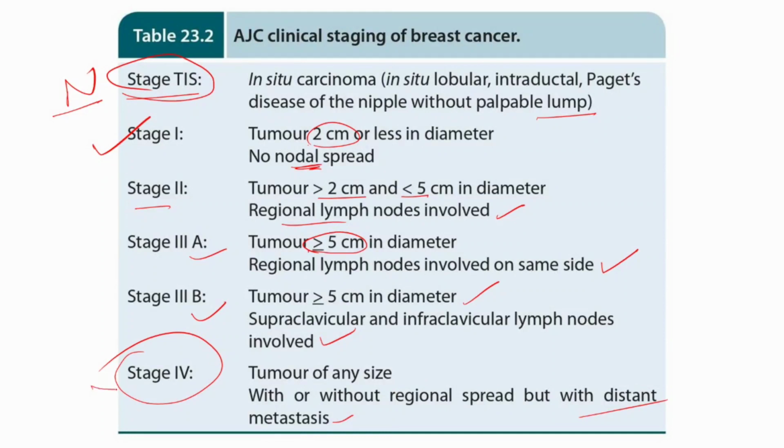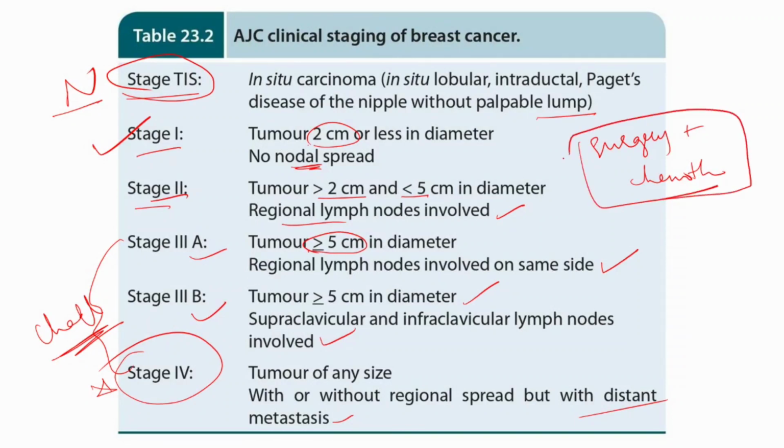Okay, so this is stage 3 and stage 4. Actually, these two are very challenging. It is very difficult to treat stage 3 and stage 4. For stage 1 and stage 2, we can simply go with surgery, and along with surgery we can go with adjuvant chemotherapy. For stage 1, about 80 to 90% of patients can be treated by simple surgery. And in stage 2, surgery plus chemotherapy has good prognosis, but in stage 3 and stage 4 it is very difficult to treat and prognosis is very poor.